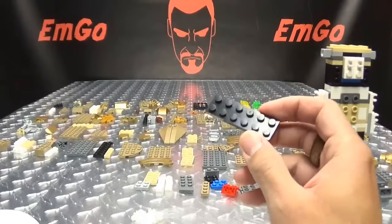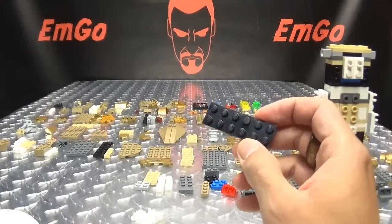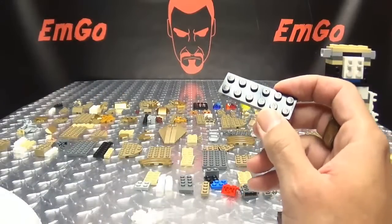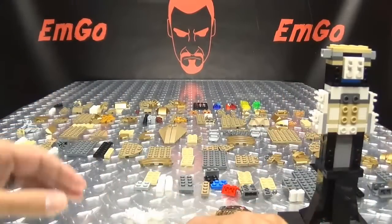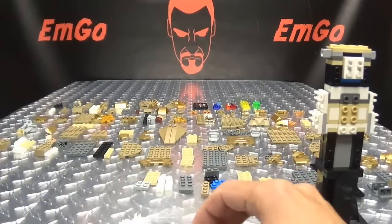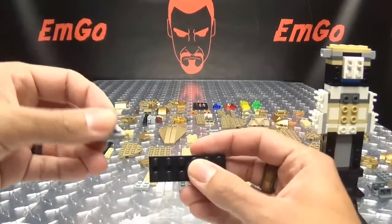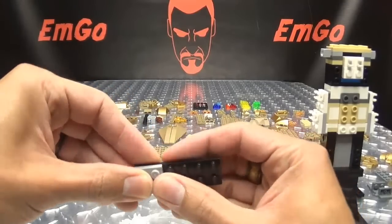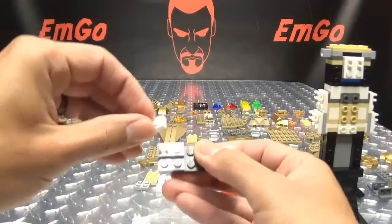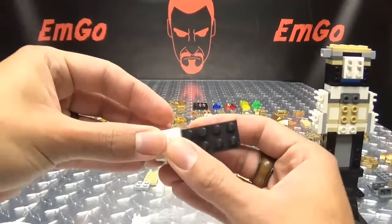What are we doing here? What is this? Did I already miss something? Am I missing a piece? Oh, here it is, right here. It just slid under the instrucciones. I thought I sorted everything properly. Okay, we're doing this. What's going on?